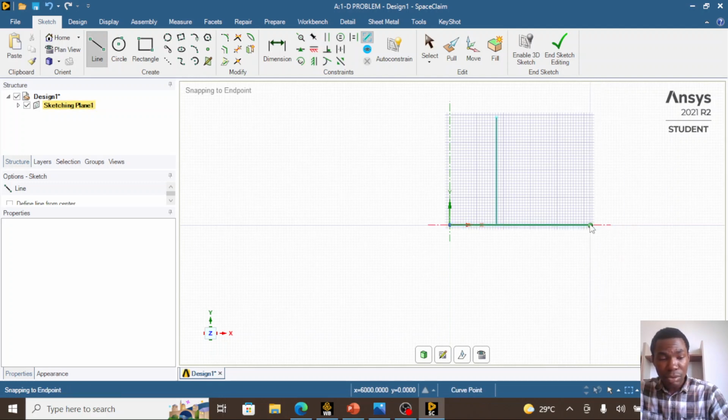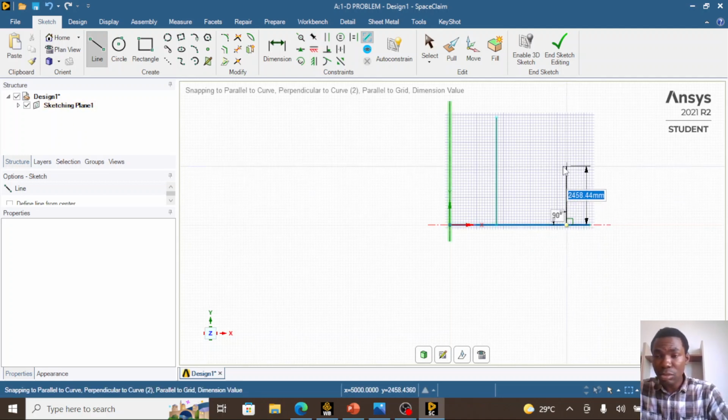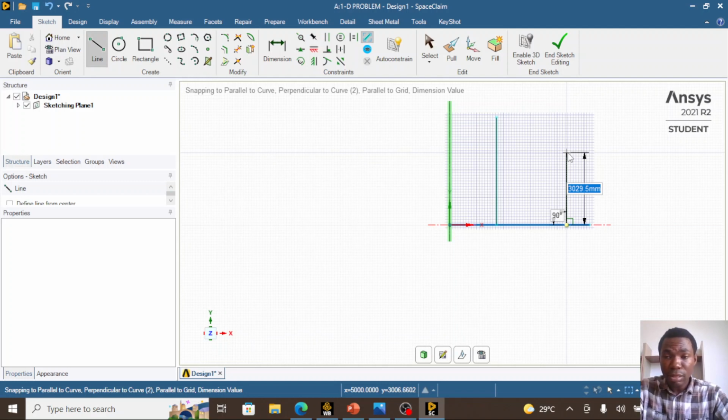From this end node, hold down your shift. I will enter minus 1000 mm, that is 1 meter, as my x coordinate. Press tab to move to the y coordinate, enter 0 and press enter. That is the start node of the line you want to draw now. I enter 3 meters as the length of our aluminium part.